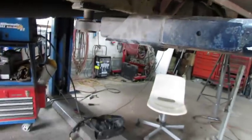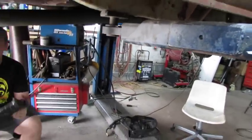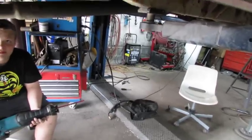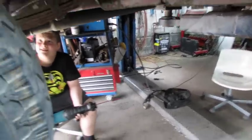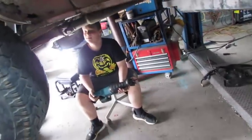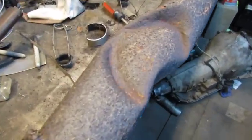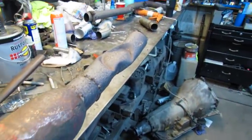Now, we would be done at this point. We've welded our other piece on. Except that somebody, I ain't saying who, wasn't paying attention where the jack was at and squashed a pipe flat. So we gotta fix that. We don't know who it was though. Bet you can't guess what happened there. Which caused this. Of course that's pretty rusty anyway. But anyway, go ahead and whack it off.